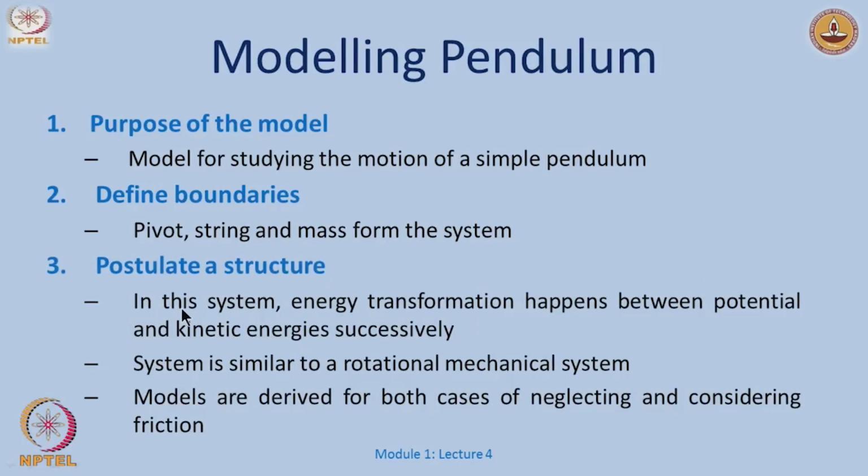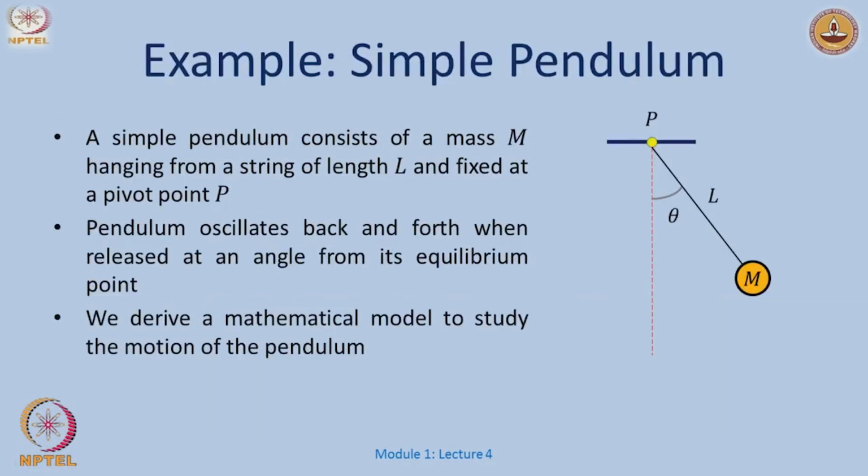In this system, I know that there is some kind of energy transformation happening in the system, right. So, if I see here, it goes all the way till minus theta and comes back, and at this point where it stops and goes back, that is a point where we have a complete change from the kinetic to the potential energy. The kinetic energy goes to 0, all the energy is the potential energy. This is the point where all the energy is in the kinetic energy and back and forth. So, the system just oscillates between points of maximum potential energy to maximum kinetic energy and so on. Okay, we will see how that looks mathematically.